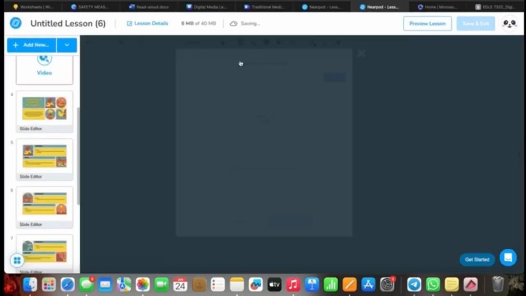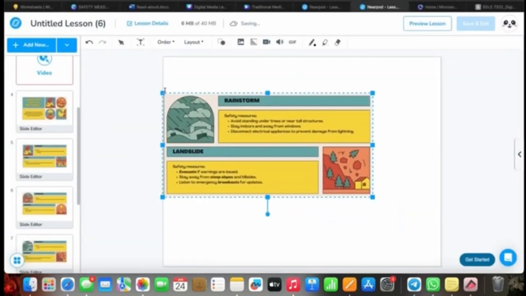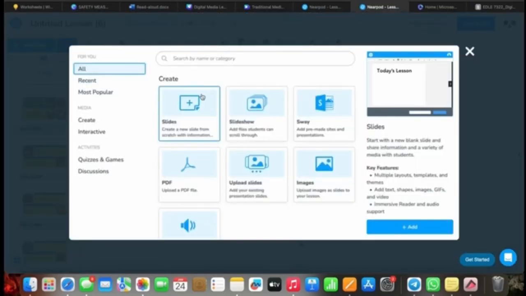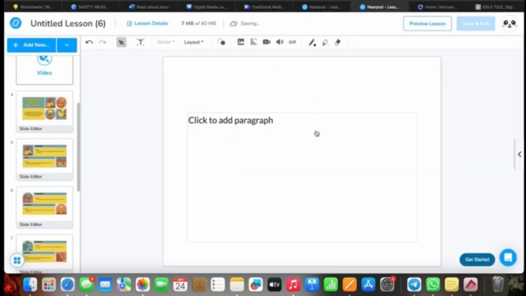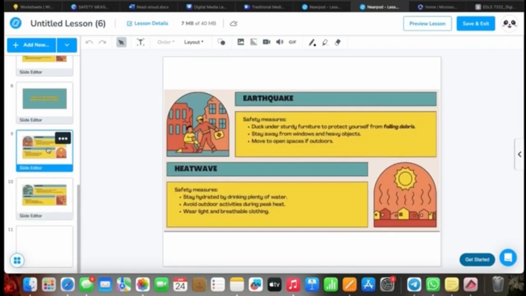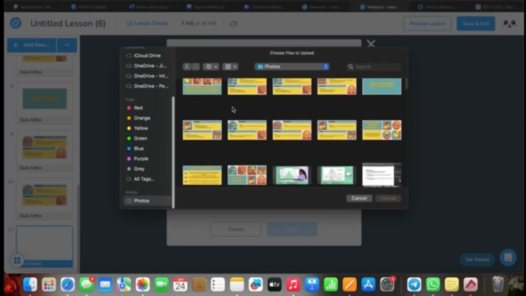In this board, our students will be able to upload their posters, of course, and also pictures, videos, or even audio recordings. So everything is there for them to use. And then we add our second collaborative board, which is mainly for writing a paragraph. So we type up the name of the activity and we provide the instructions for our students.